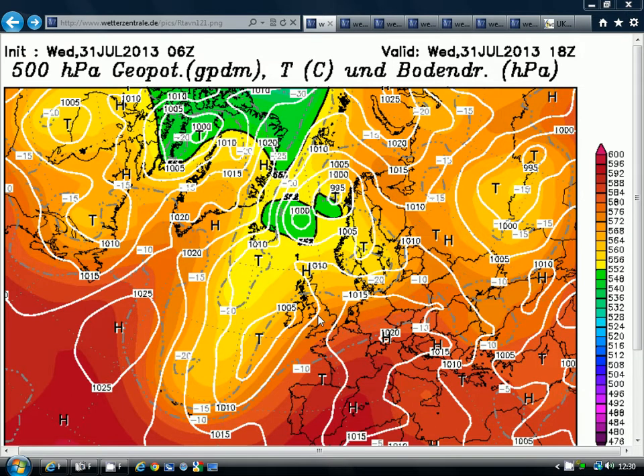This afternoon we're going to find a very wet picture for much of Ireland, stretching into Wales, the Midlands, parts of Lincolnshire, and eventually getting up towards Northern Ireland and northern parts of England. To the south, it's more damp and drizzly, not too wet across southern England. Scotland is going to stay largely out of trouble today. It's going to turn increasingly warm and humid, with temperatures in the south getting up to around 23 or 24 degrees. For the rest of the country with persistent rain, it's just 17 or 18 degrees.